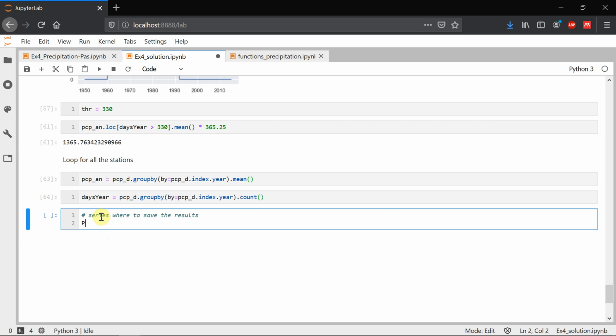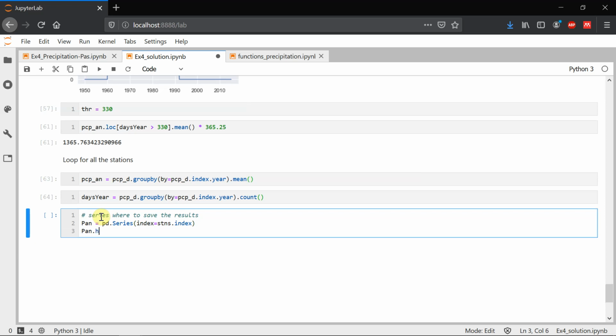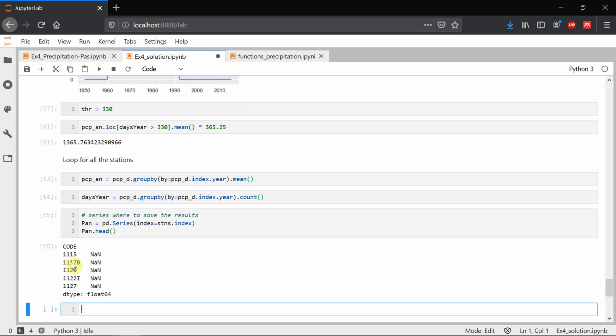Okay, so let's call it precipitation annual, a pd Series, and the index is going to be the stations index. So you can see that basically the stations are the index.